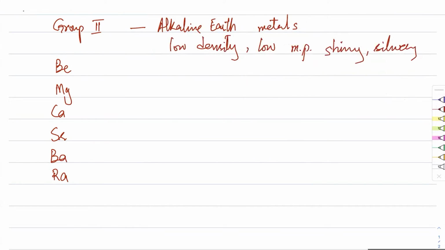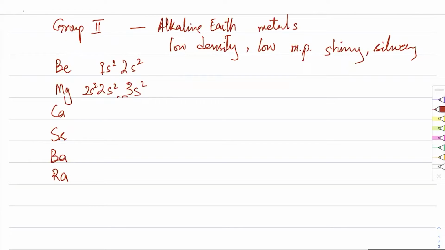Many of them are brittle maybe, and they're kind of difficult to make into wires. They're not that malleable. What they do have in common is that all of them are s2: this is 1s2, this is 2s2, and then the last one is 4s2. In fact, calcium is 4s2, and this one is 3s2 all the way. This is 2s2 all the way. We don't have 1s2 in this group. 1s2 is helium. We don't have it here.